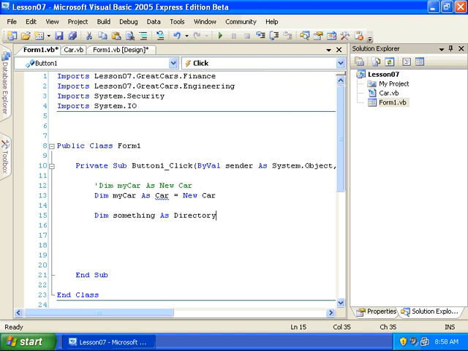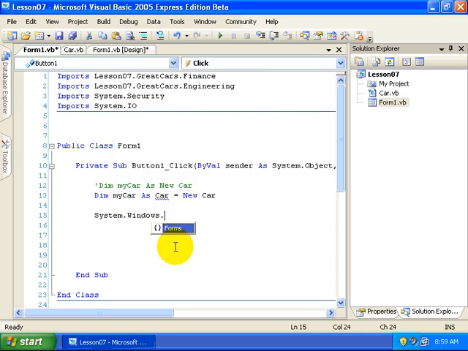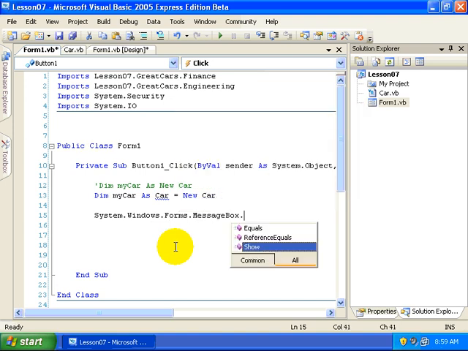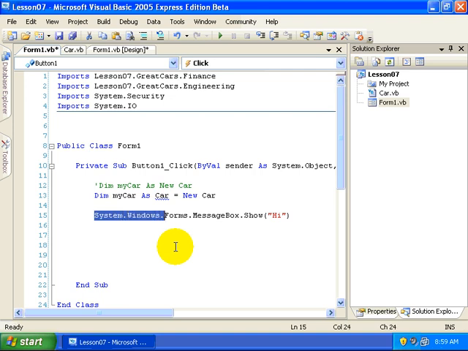Okay, so the question comes up then, why do we have to, or don't we have to, type in the fully qualified namespace for the message box? So for example, we don't have to do something like this: System.Windows.Forms.MessageBox.Show("Hi"). Why don't we have to type all that out? Why can we just remove all of this, System.Windows.Forms? After all, there's no import statement here at the top of our file.